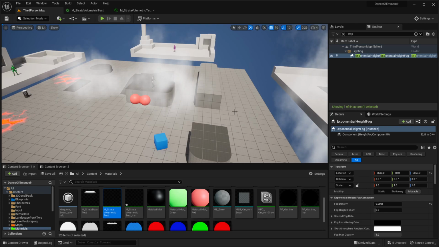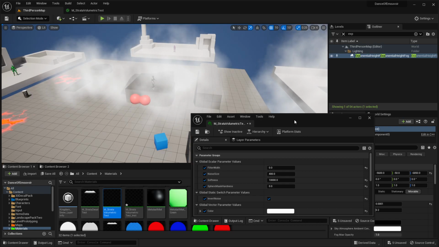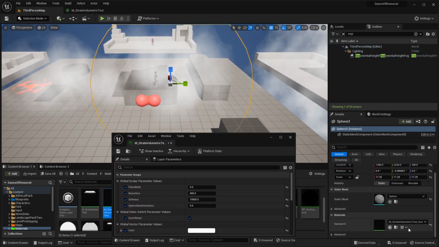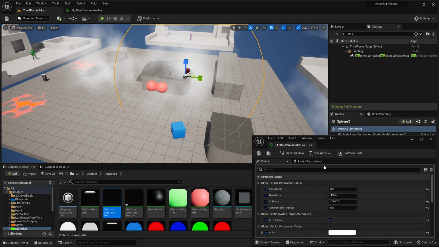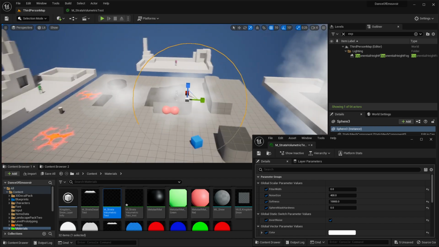So let me present some parameters. Basically, this is a material instance that I have here. And this is the Strata volumetric test instance, and we can modify values in runtime.